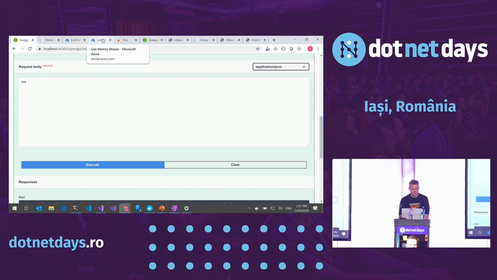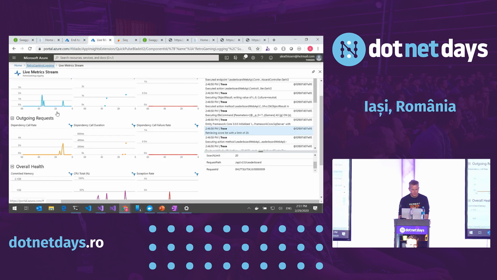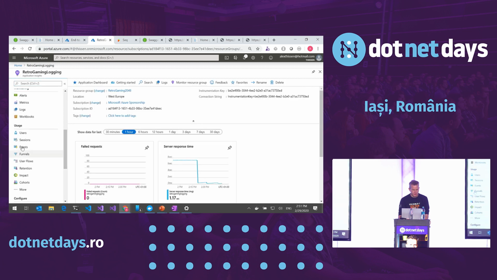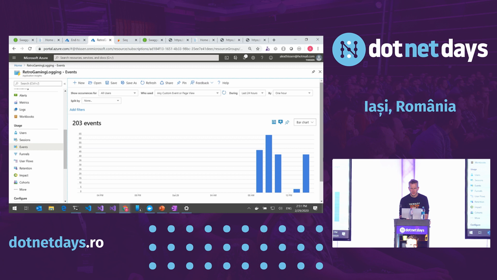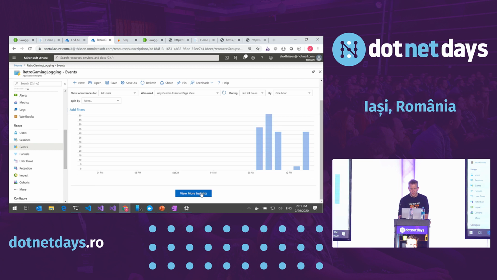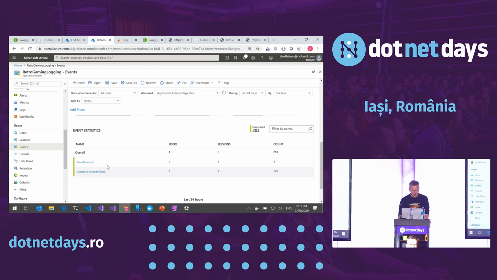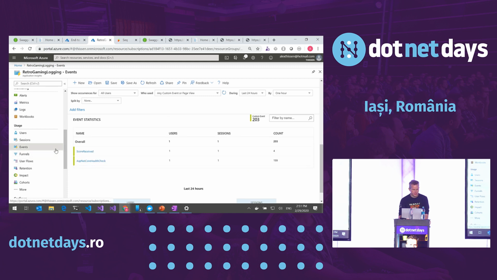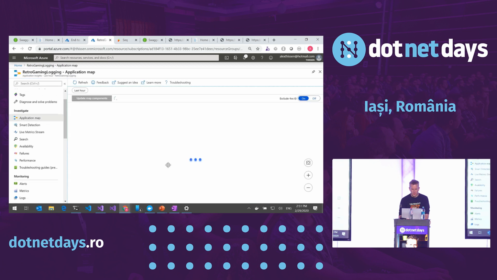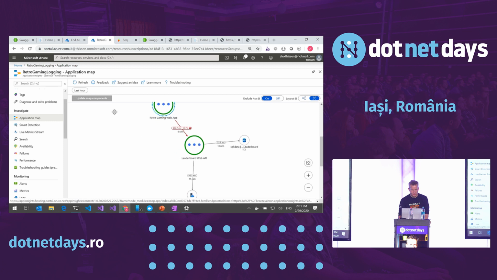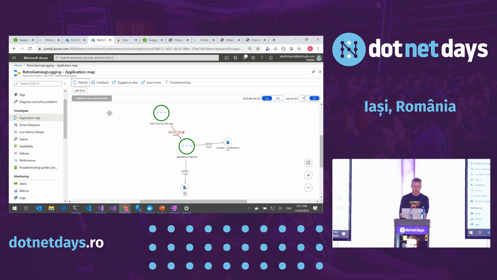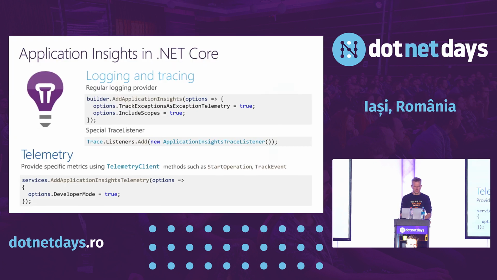Going back to here. And this is also a bit slowish, but on events, you will see all these events coming in, and you can check which events are there, and you can see that there's score received, and there's actually scores coming in. And in the application map, you should see the new component coming in if we do a refresh. But again, this is a bit sluggish, so it will come afterwards. It's still looking into things, but you will see more and more of those bubbles popping up because we have our instrumentation there.